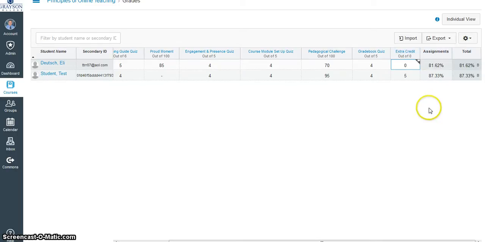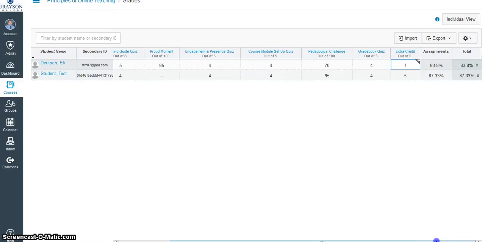The grade basically is 81 now, and if I add those extra credit points, then he gets the points, but it's not a penalty for not doing it. If this had been set to something like 10 or 12 or 15, then anything other than that actual amount would have been a penalty. So even though I know this assignment is maybe worth 10 points, he got 7 out of 0, so that's a boost in the grade.